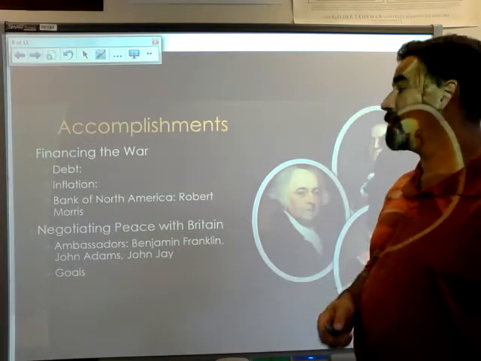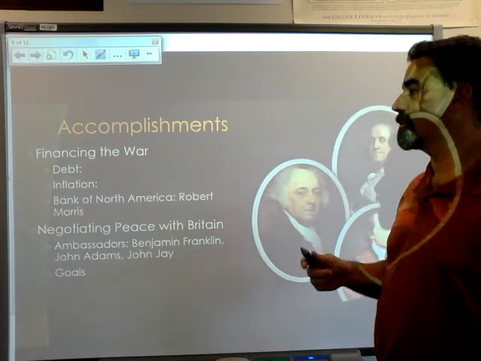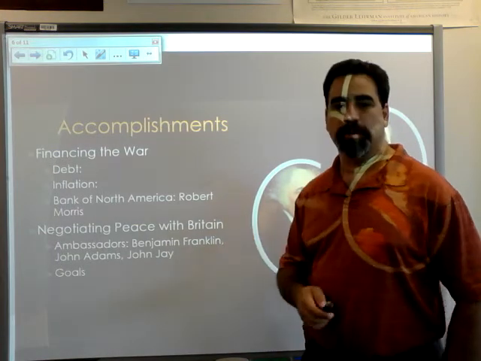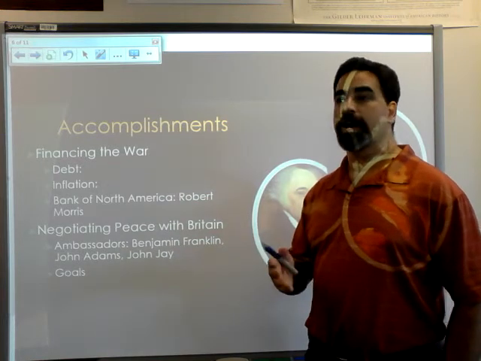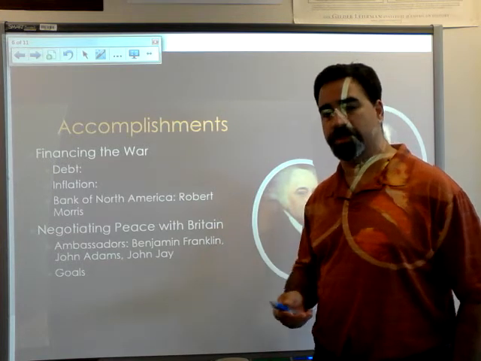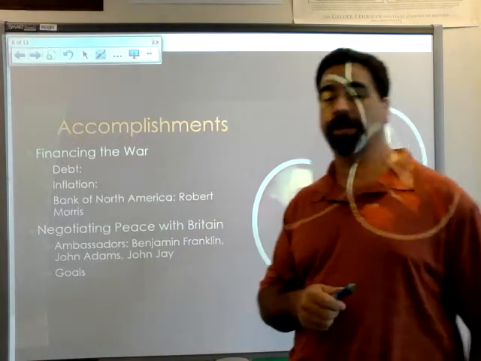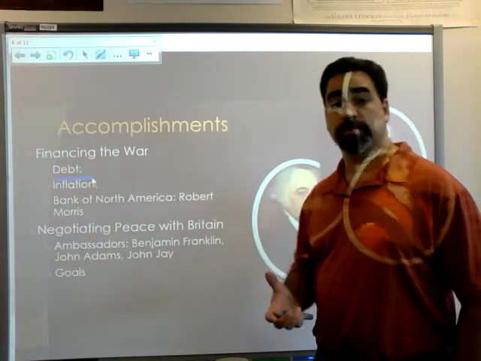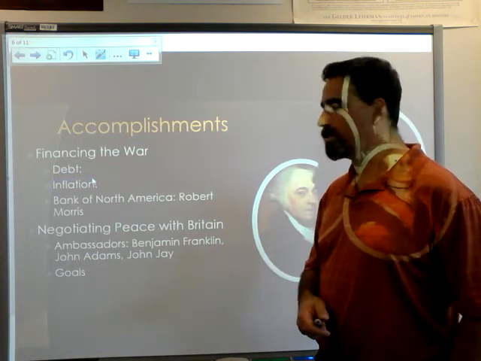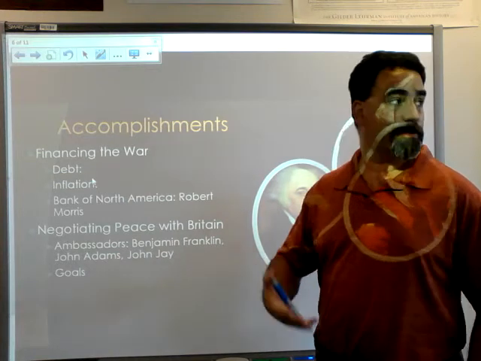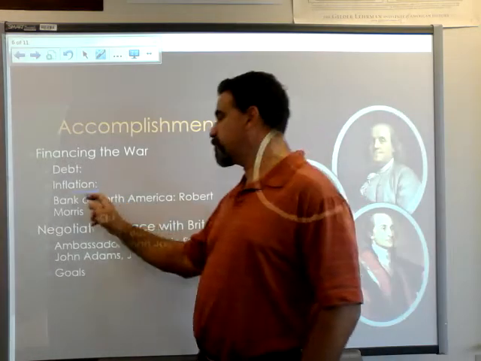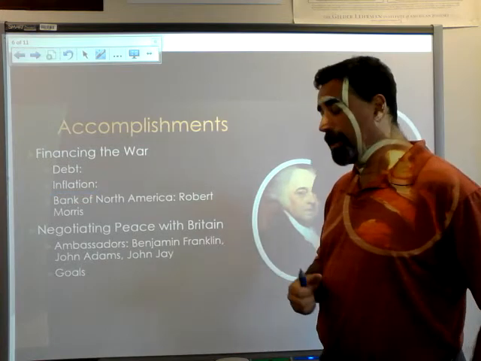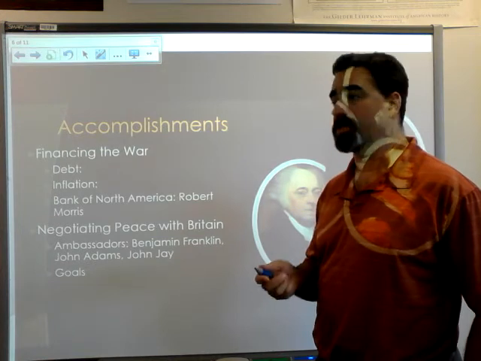Now, this governing body was not without its own accomplishments. This Congress is going to be in charge of financing the war, finding ways to do this. Robert Morris, for instance, is going to realize we've got a huge debt. The American Revolution is going to be funded by foreign loans and foreign investments — ultimately the French and the Spanish, who are also financing this war, were going to want their money. The country has a tremendous amount of debt, especially to foreign countries, but also to people within the country. And one of the ways that we dealt with this debt was to print money — like the continental notes — which were literally worth the paper they were printed on. The term 'not worth a continental' became a synonym for worthless.